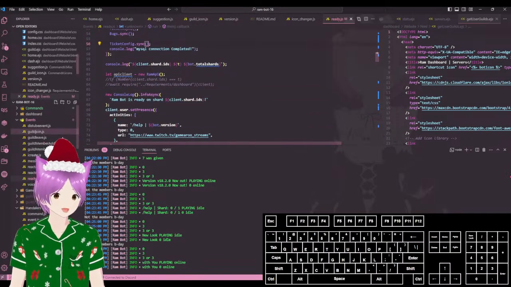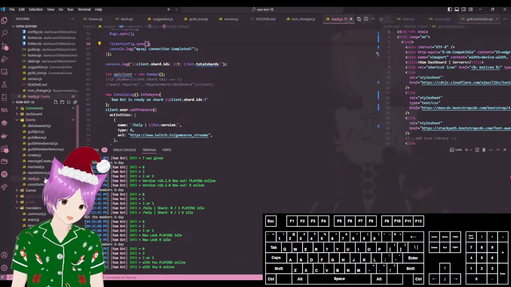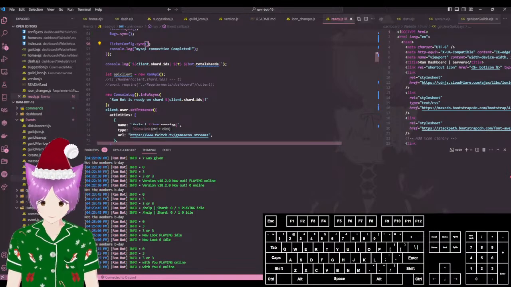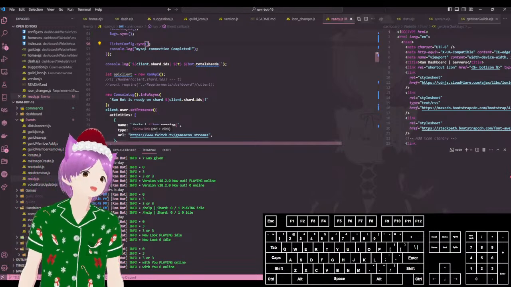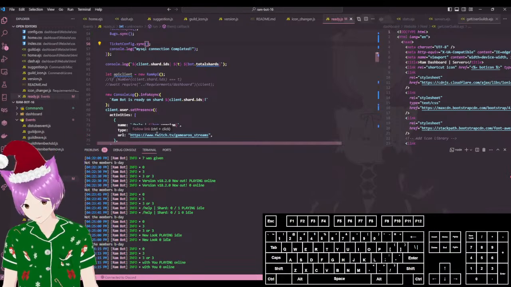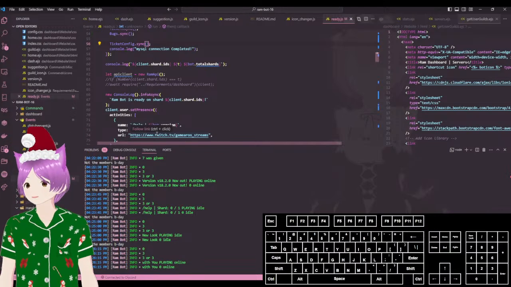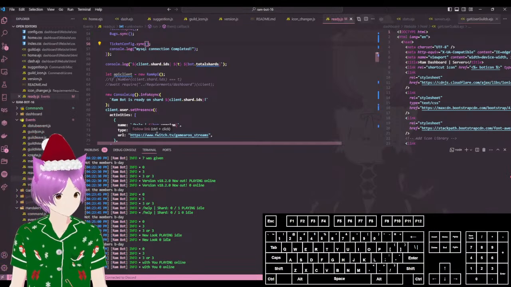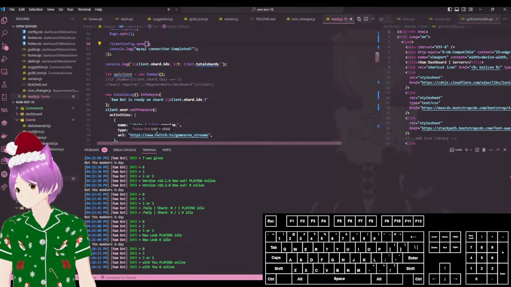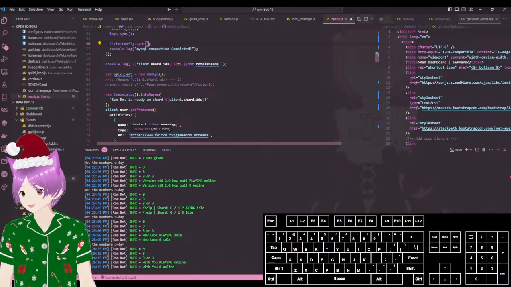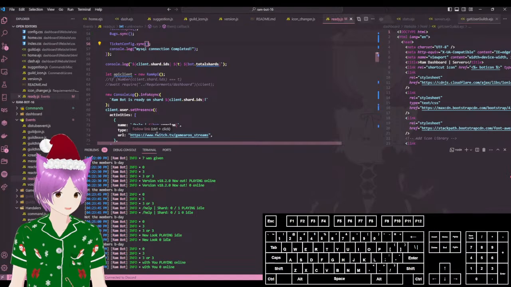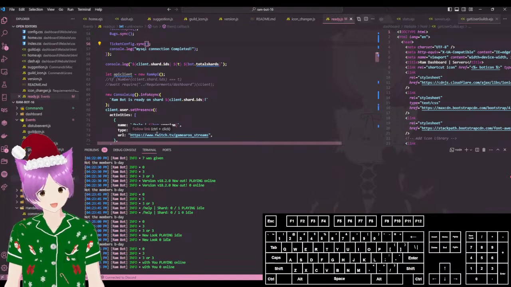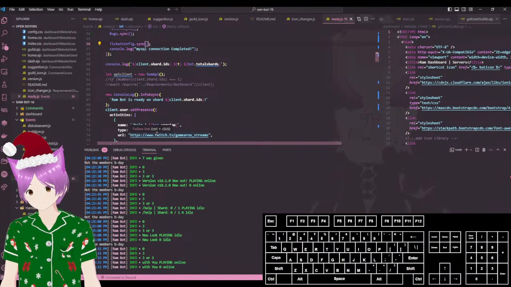What I'm basically working on right now is the bug command, which will allow people to report bugs for the bot itself. Because sometimes the bot may have issues with bugs, and that's an important thing to have.